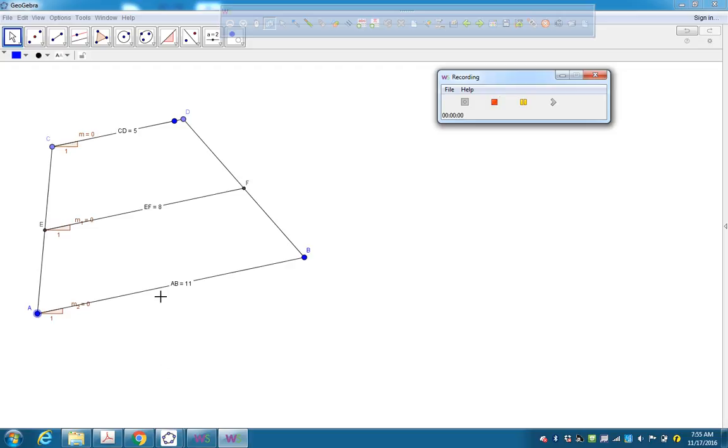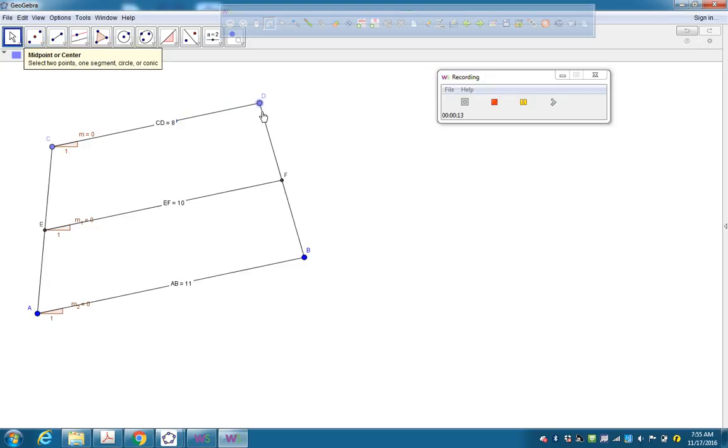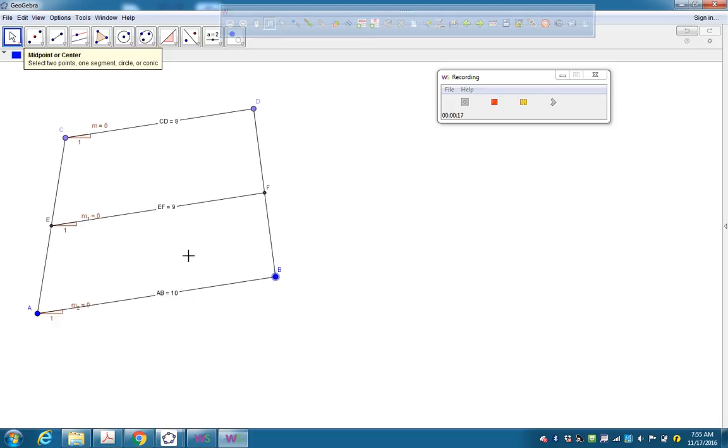Properties of the mid-segment. What did you figure out there, Jack? About the first one? Yeah, the first one. What did you figure out? Figured out the mid-segment of the trapezoid is always parallel to the two bases. Okay, that's one thing, right? You figured out that this slope is always going to be the same, right?